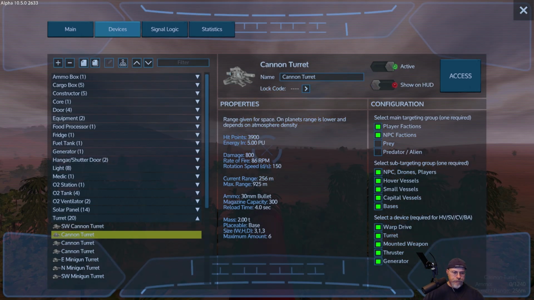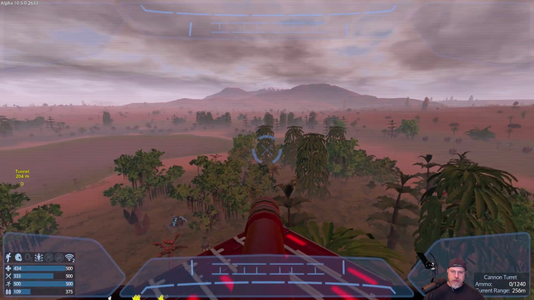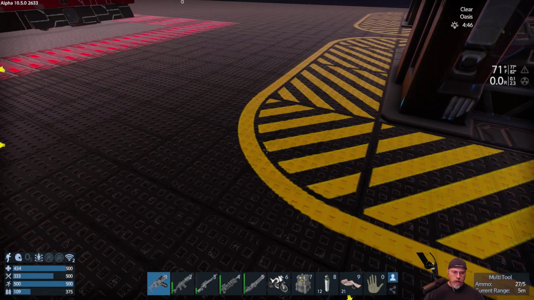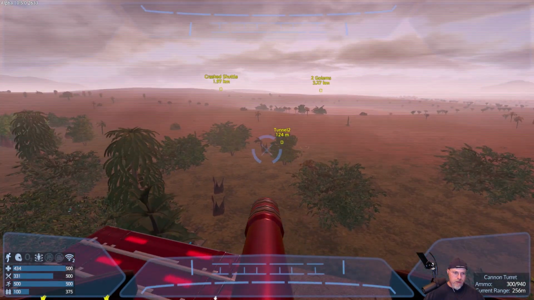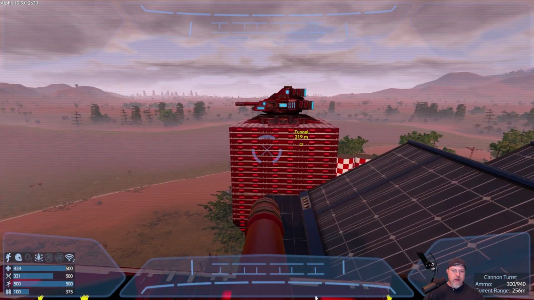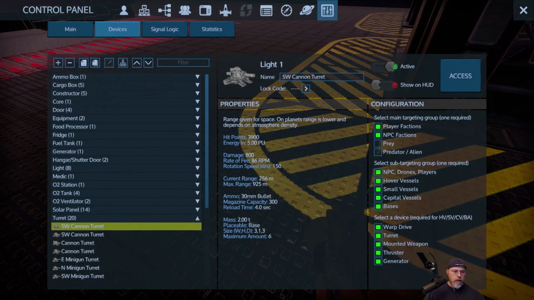All right. This one is on the... Oh, no, wait a minute. This one's on the southwest. So this one must have been the northwest. No, no, no. This one's the northeast. Yeah, this is the northeast. Okay. All right. Got a little confused there.